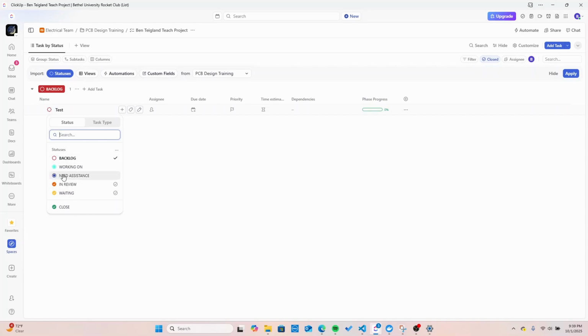In these training folders, I have a status for everybody that should be needs assistance. And this I've customized, by the way. So if you're wondering why that's popping up here, and if you try to do it on your own, it's not popping up. It's because I've built these into this folder in this space, because I figured this is how it'd be used the most.